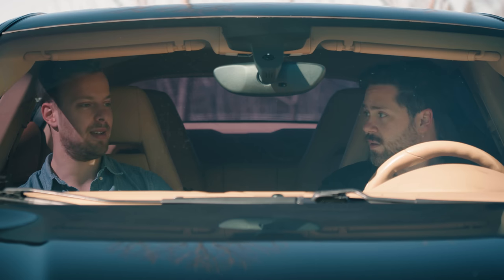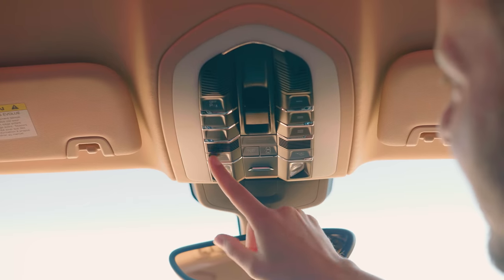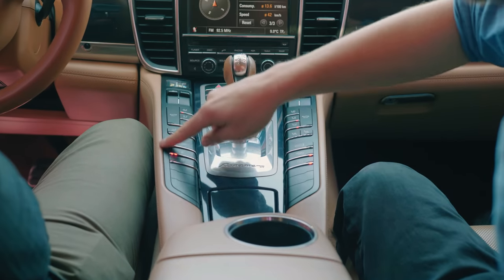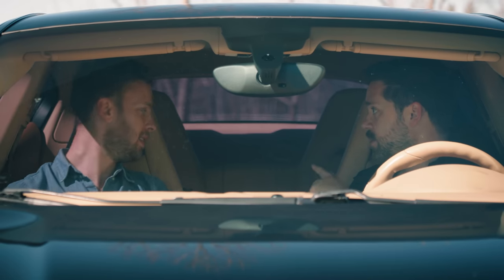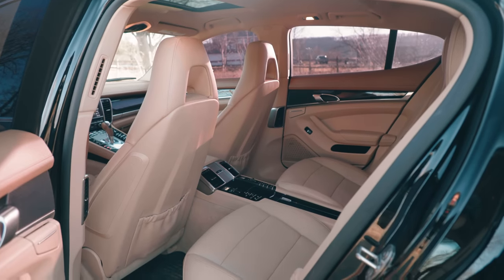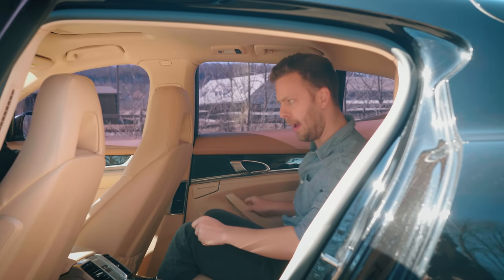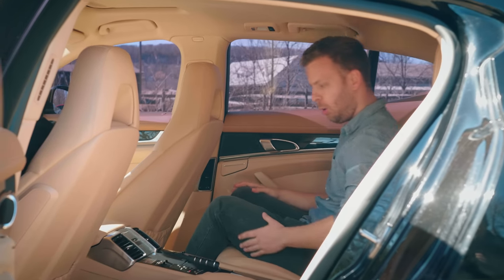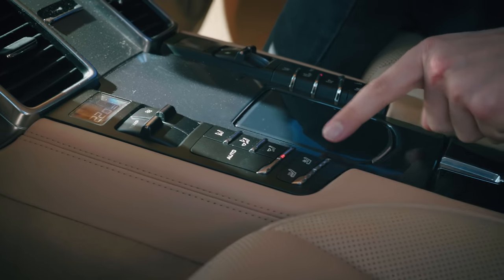The color scheme in here makes it look a bit older, but I like the tan. I've always liked the tan on the Porsche. But look at even the way these are designed. It's beautiful. Matches this. And speaking of which, if you shift over to the back seat here, this is not the 2+1. It's just the 2-seat. And you get this beautiful center console for your passengers to hang on for dear life as you drive your Porsche. But one of the reasons this is a slightly uglier car, because of the way this hunchbacks at the top, is because it was supposed to fit the tall CEO of Porsche at the time.